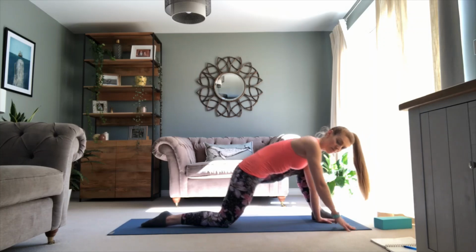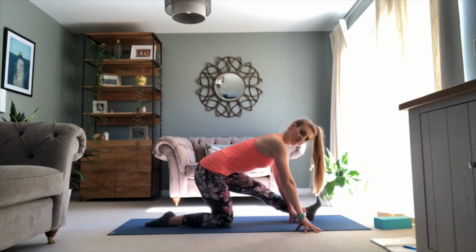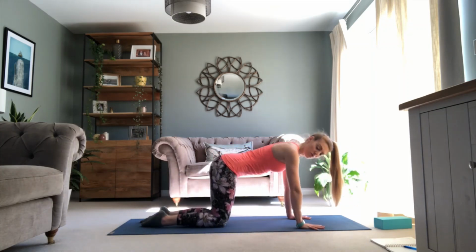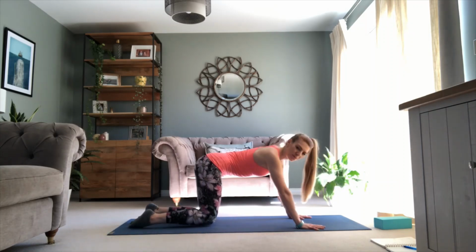And then take it back. Back nice and straight, spine long. And then bring the hands to the inside, sweep that leg round, knee to the ground, have a little shift. We're going to come all the way down to our belly. Let's find your quad stretch and then we'll finish up.